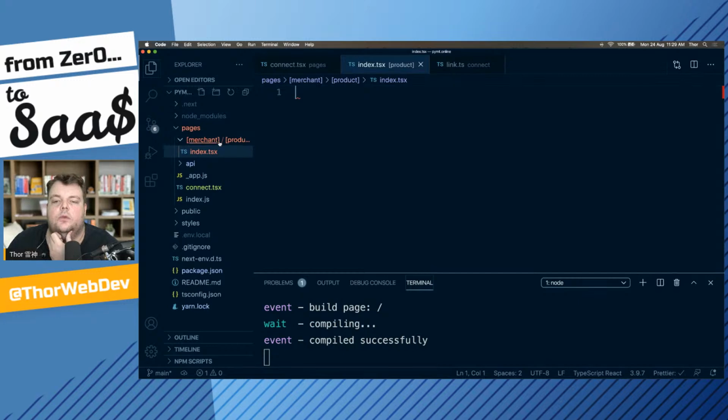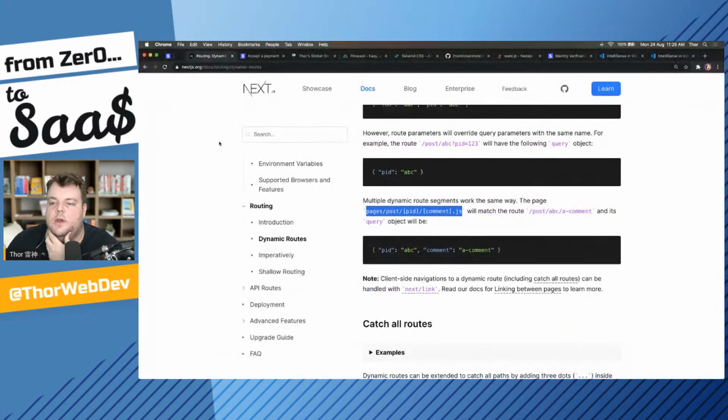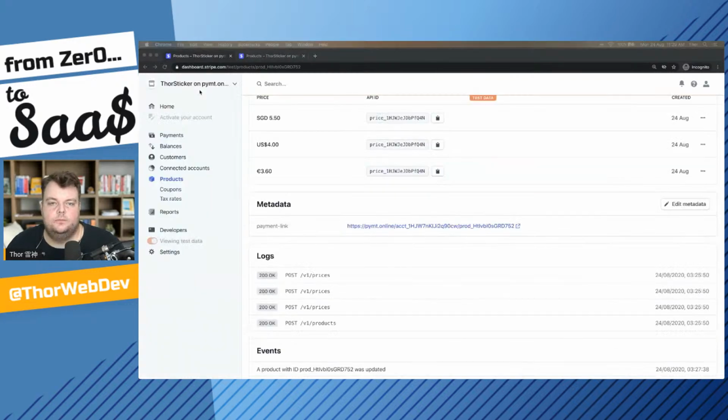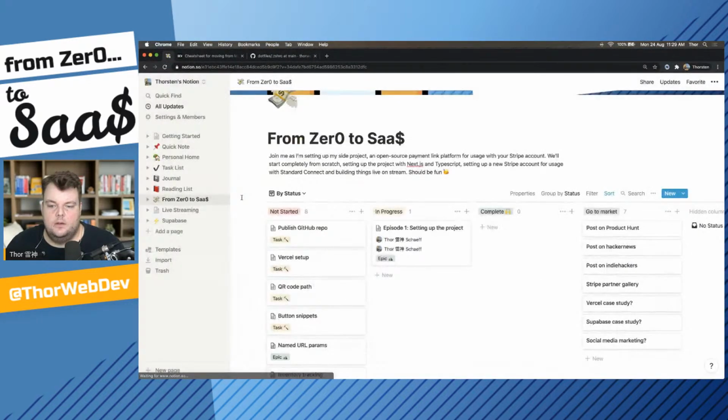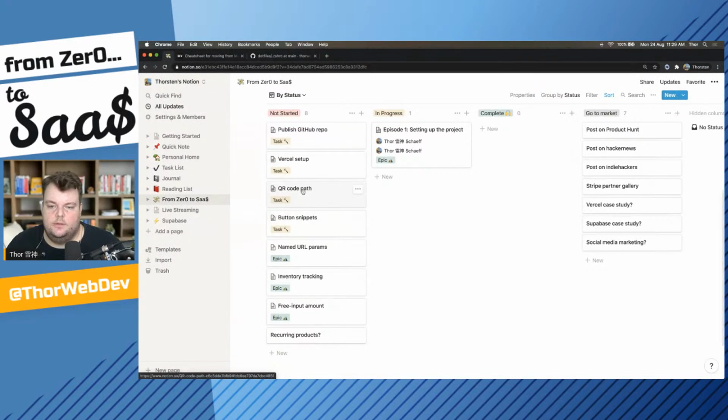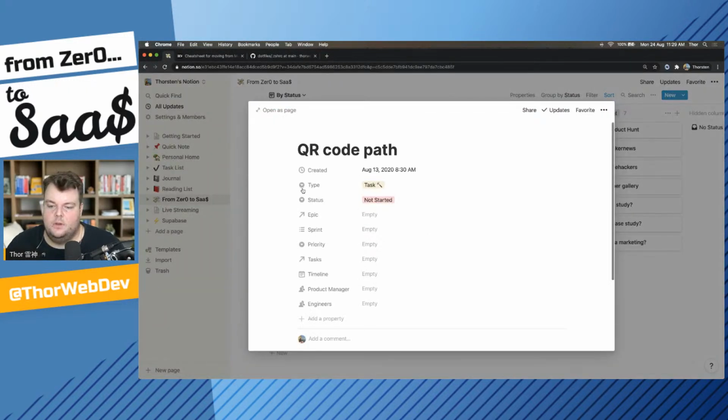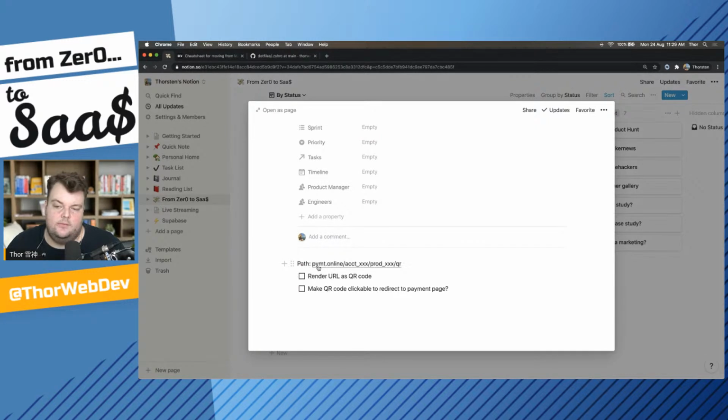I mean, what we want to have later, actually, I want to add the QR code path. And the idea is to have this path, but then with /QR. And really what that does is it renders a QR code that then represents the URL to the payment page.